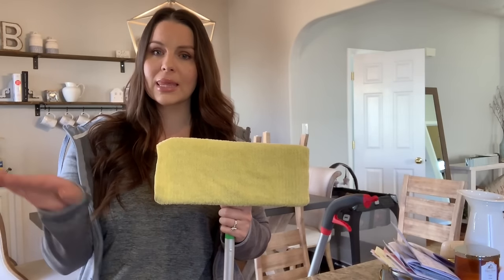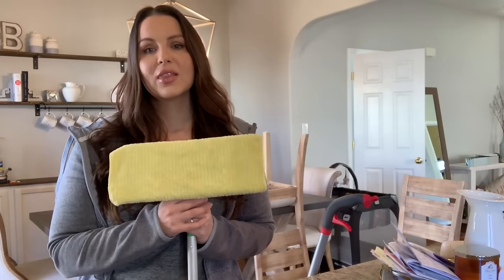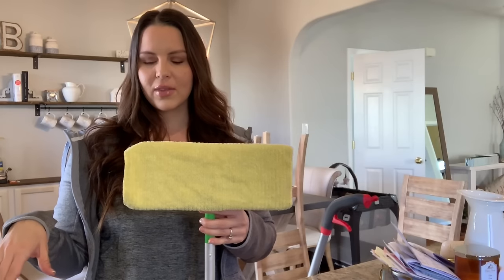I know every floor is different. In our last house, we had real wood floors and they were actually surprisingly much easier to clean. And I just used a wood floor cleaner. But I feel like everybody has laminate and wood tile and things these days. So this is a way to get it really clean and shiny. Plus the cost of vinegar and water and dish soap: A, you probably already have those things, and B, if not, you can get them all for a couple bucks and basically make cleaning solution for your floors for like a year. So super affordable, easy, a lot of the things you already have around the house, and it just gets and keeps the shine. I'm going to flip the camera around and show you the floors.